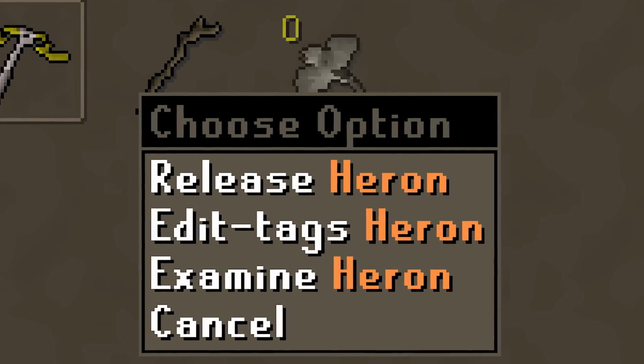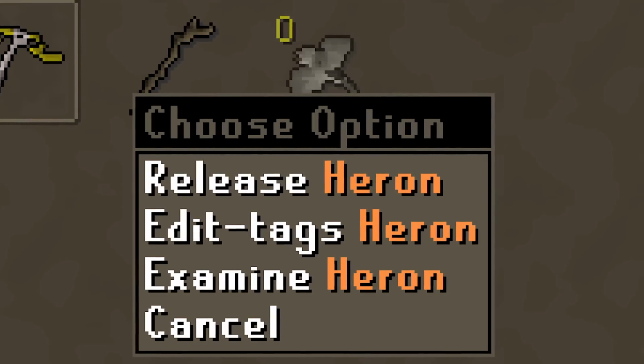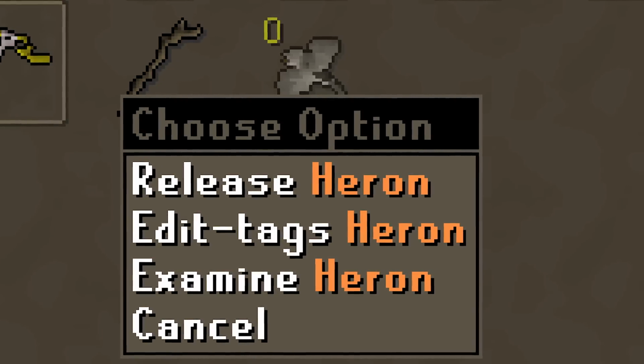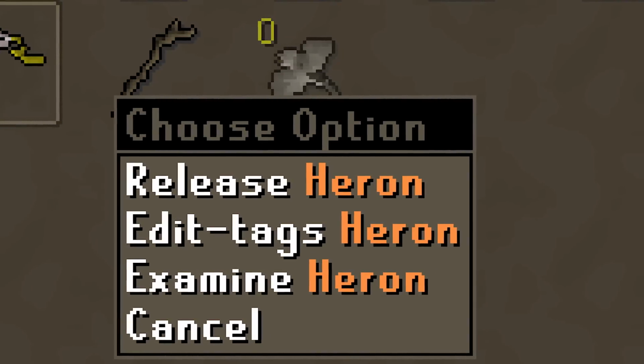Now a bank placeholder will also work as sufficient proof, and if you don't happen to have your pet but you have a bank placeholder, don't delete it, and you can actually go ahead and send that into Jagex to get your pet back if it hasn't been done automatically.